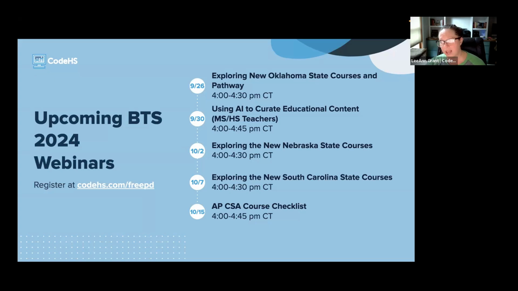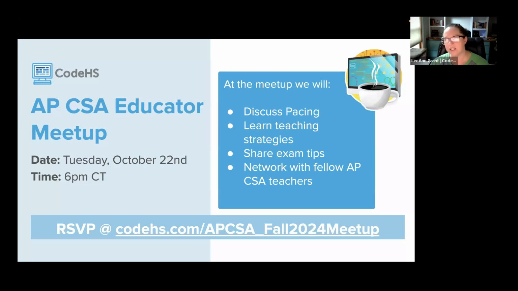If you are an AP teacher, we have something brand new that I want to show you on the next slide. We're going to start an AP CSA educator meetup, kind of like a PLC. To take part in this, we ask that you RSVP at the codehs.com link that I just sent to you. It will be on Tuesday, October 22nd at 6 p.m.